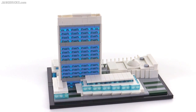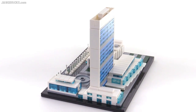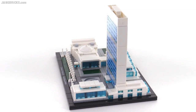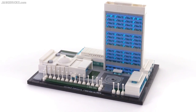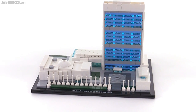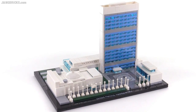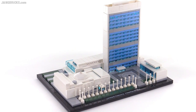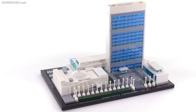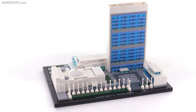But for me, having built this thing, I can definitely say that the most interesting part about owning this entire set was the build. I really felt like I was learning things as I went through it, and there were a lot of interesting and unexpected challenges to the design of this whole little layout that were tackled in interesting ways. A lot of it comes down to traditional studs-not-on-top construction, mostly studs-on-side construction, and the use of headlight bricks, various types of brackets, and lots and lots of jumpers. There were some real full-on surprises that caught me off guard.